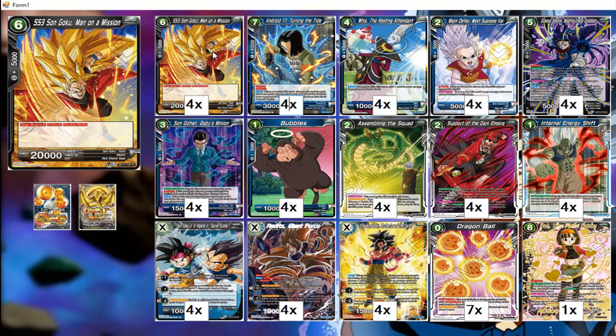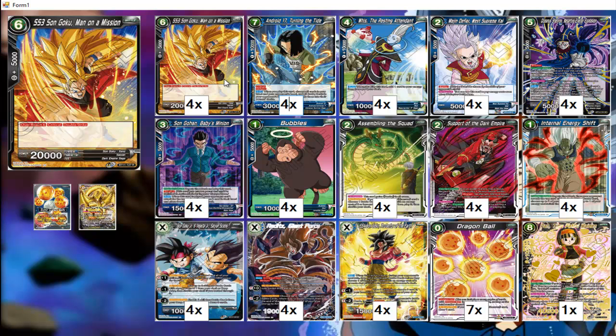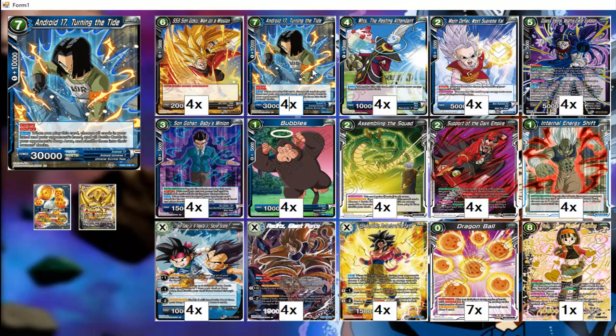After you play Man on a Mission, it wouldn't be that hard to meet its requirement of overwhelm 6 because you will have 7 balls for him. So that won't be that hard to get him out there for free and then drop Turning the Tides. And then you have 2 attackers that can deal your opponent crit damage. And then just finish them off with whatever else you got.